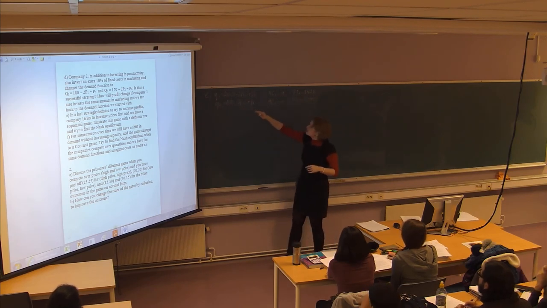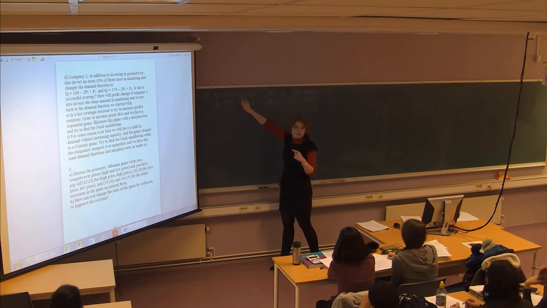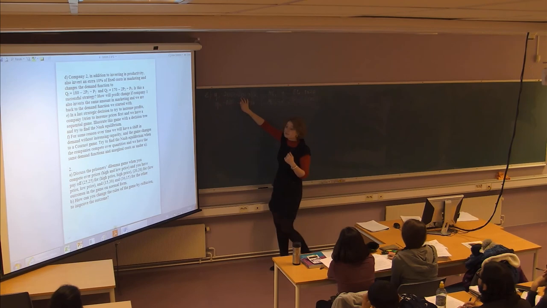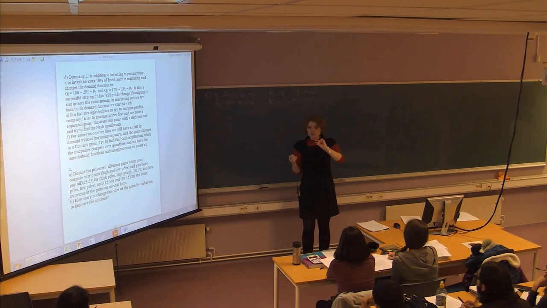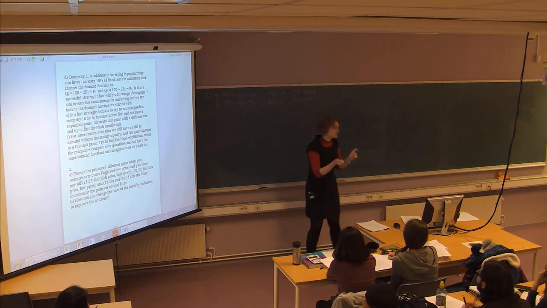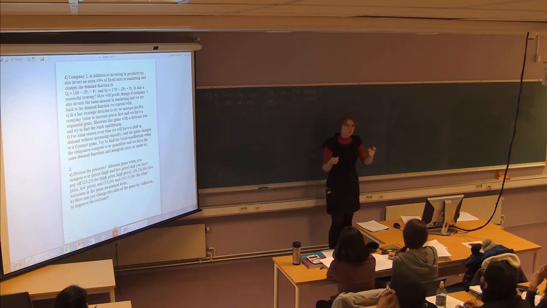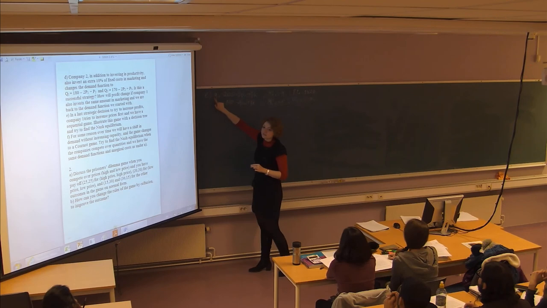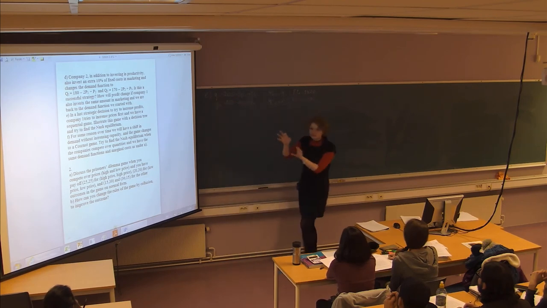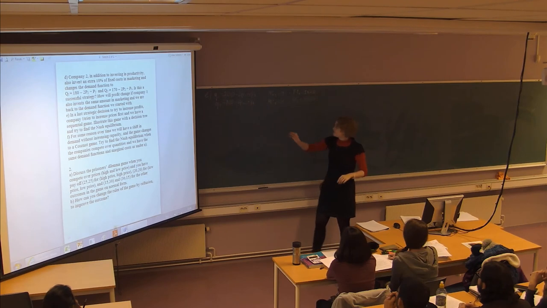What it means is that it depends on the price of the first product, but as well, it depends on the price of the second product. But this dependence is twice larger than this one, because it means that there are some loyal customers who will always buy. Even though the price goes up a little bit, they will still prefer this product, just because of some specific features. And only if the price goes up so much that they start to think that probably I have to switch to another product, then it changes the demand. So therefore, we have this asymmetric influence of two products. That's why it is differentiated.